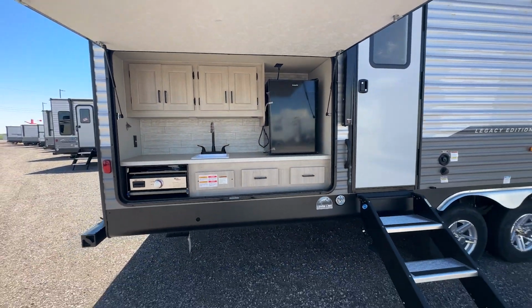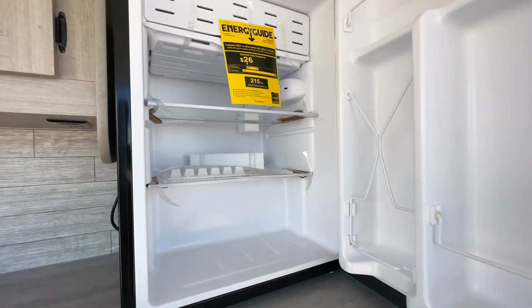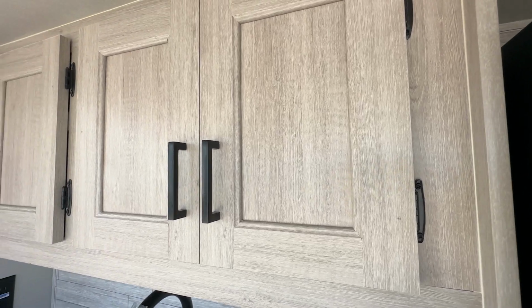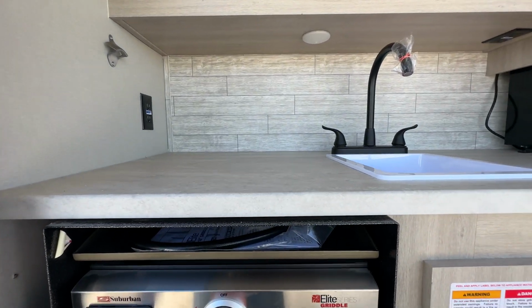Dude, this thing is massive. This is a little crazy. This is huge. Look at that. Boom! How about that? Got the nice fridge. Really nice. I don't know what your drink of choice is. Maybe the Coca-Cola fridge, the beer fridge. Keep your drinks cold. This is really nice.